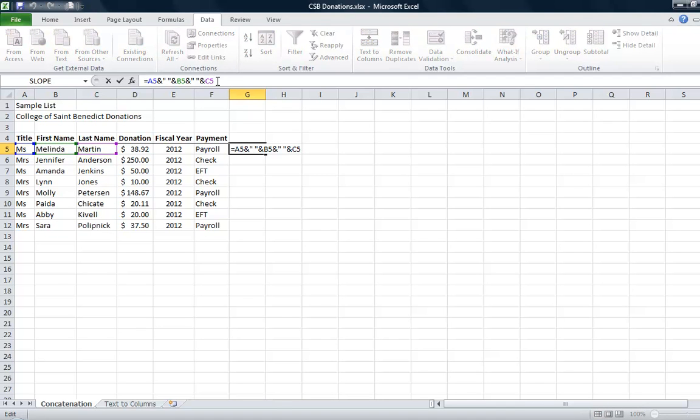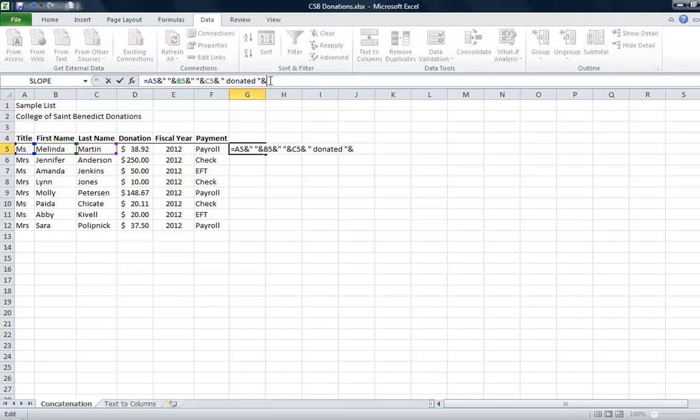Here I am going to now add numbers into the concatenation. I want to put after the name how much each person donated. So I'm going to add an ampersand to the end and then quotes, space, donated, space. This is going to put the word donated into the formula. At any time you can do in quotes anything you'd like it to say that's not actually a cell that's already created.